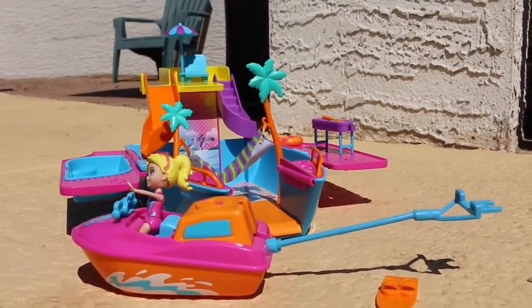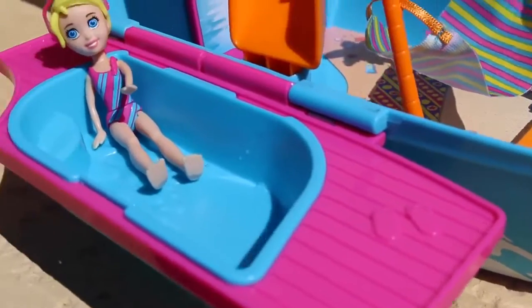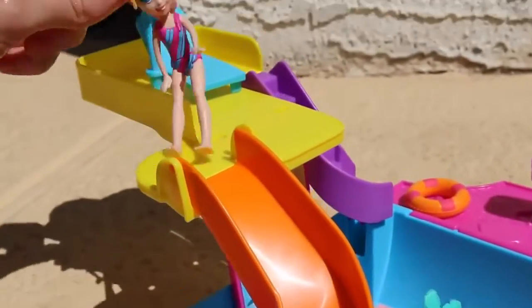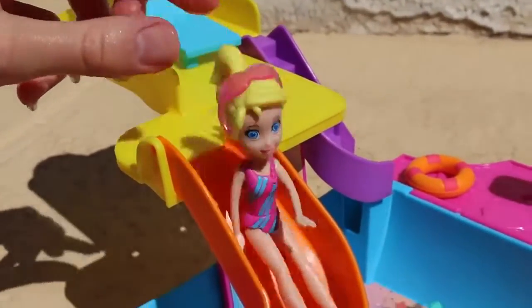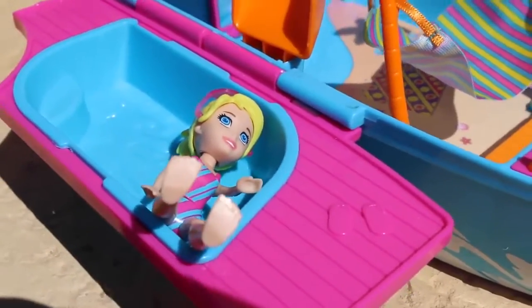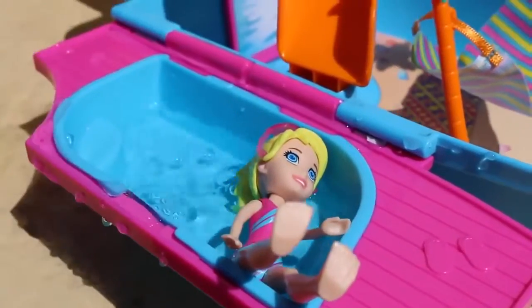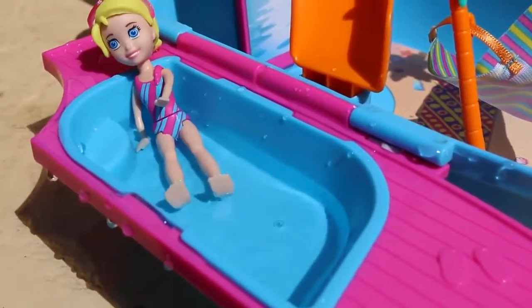This is everything that the playset comes with. Polly's boat comes with this nice relaxing pool on the side. And there's a water slide that leads to it. So let's take the water slide down. And wee! See, that's pretty fun. But oops, no water! Uh-oh, let's add some water. Woo! Okay, let's splash some water in there. That's much better. She's just landing in a hard pool.